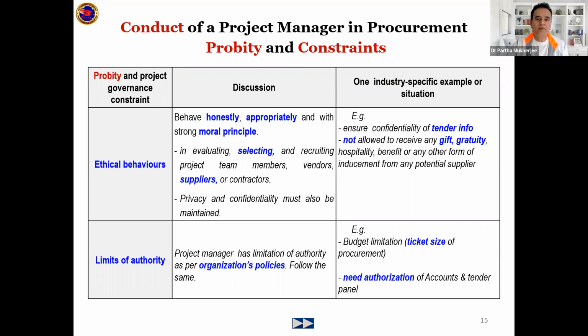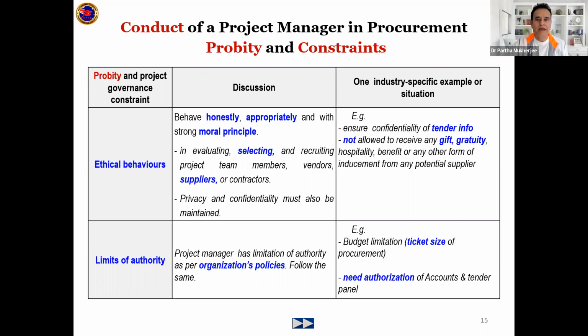This is the requirement you sign off as a project manager when you get involved in a procurement. So this is called probity. A probity clause is there, and you declare that I, as a project manager, give in writing that I have acted in fairness with equal opportunity and in complete ethical behavior, and I have not handicapped any vendor and favored any other.